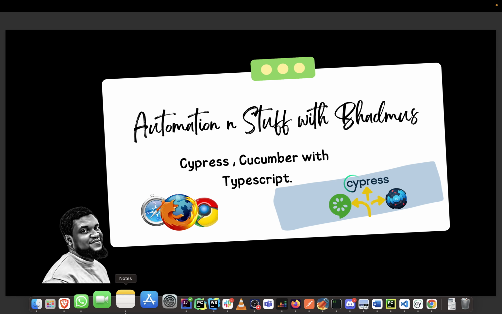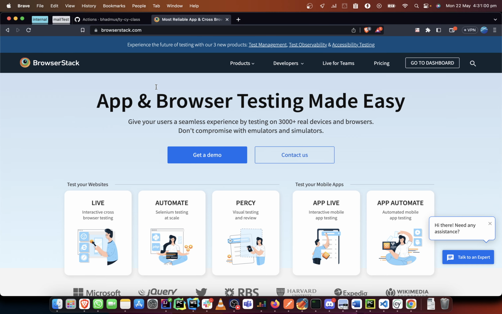What is important to note is that you can have a free trial with Browserstack, right? It gives you the opportunity to use Browserstack for 100 minutes. You can use some select applications for like 100 minutes, and with that you can try some things. So maybe if you have a proof of concept that you want to convince your team to use Browserstack for cross-browser testing, you can do that.